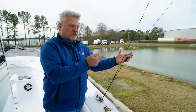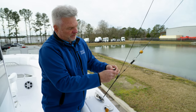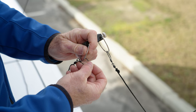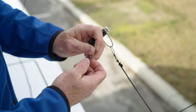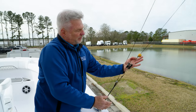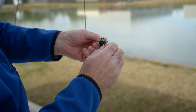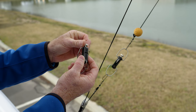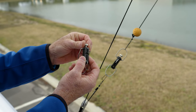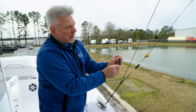Once you install the swivel, it's a pretty simple process. You take the release, you take the swivel, you clip it on, and then it's ready to go. As you can see, it completes that area of which you put your line in and the release falls out. The cool thing about ours is that you can set the tension for however hard you want to have the clip lock in place for your line to go through.